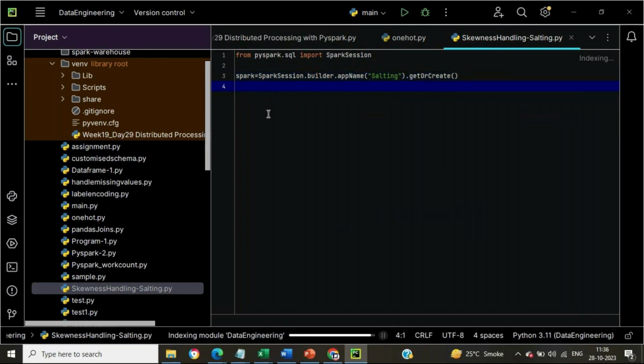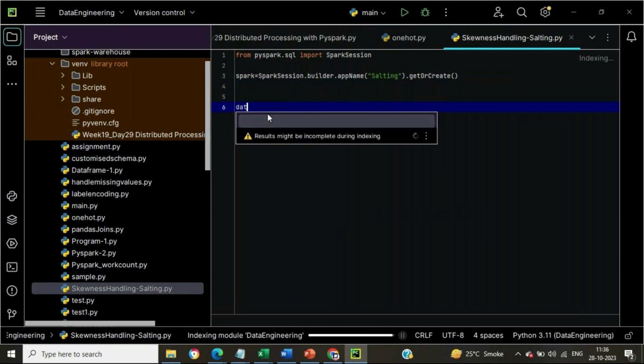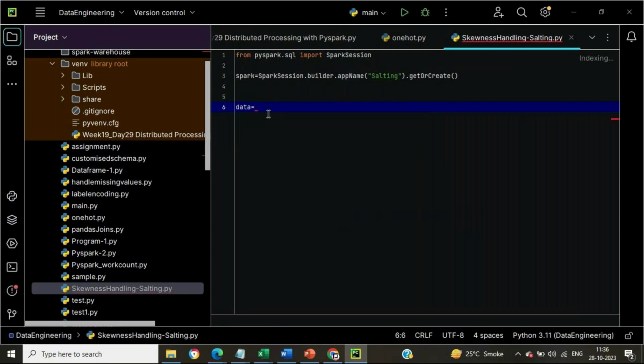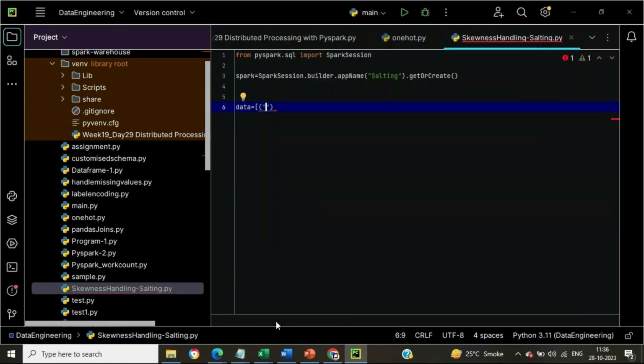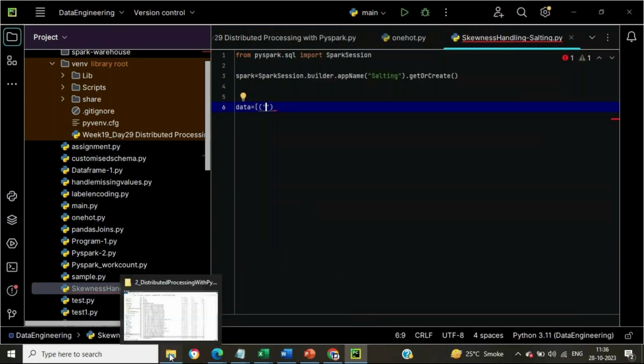Now I'm going to have certain data, with certain values. Let me check if we have created certain random numbers.